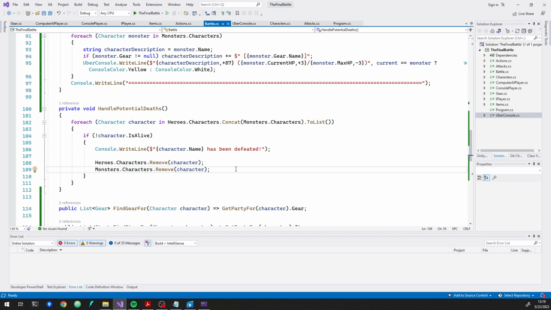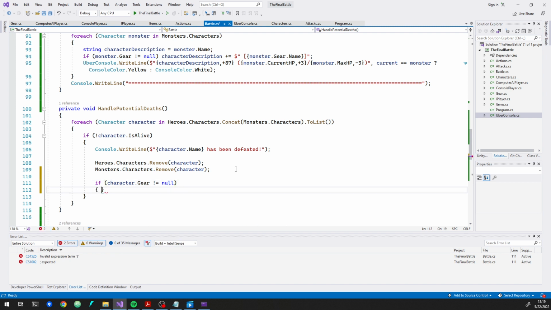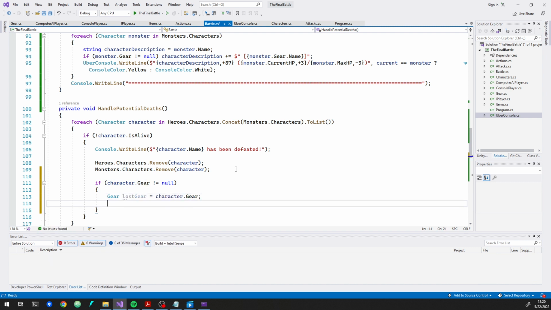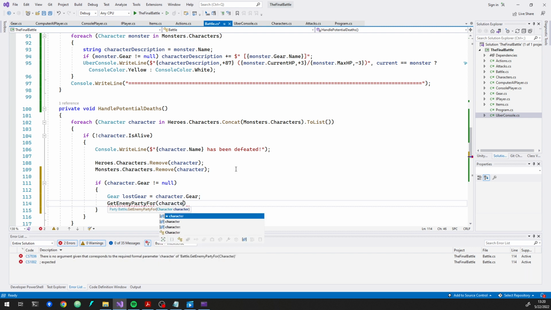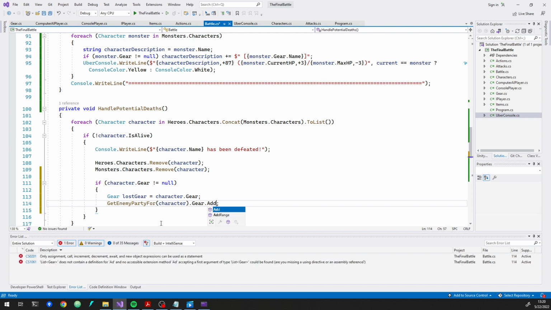And what we want to do here, because I think this part's easy, is say if character dot gear is not null, then we want to get the gear and transfer it to the other party. So now let's see, we have a get enemy party for the characters. We've already got these little utility methods that just make life easier here. So we get the enemy party and gear dot add lost gear.